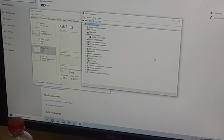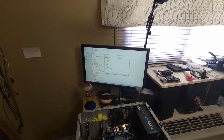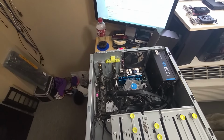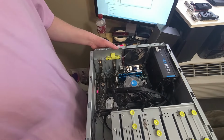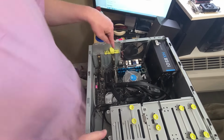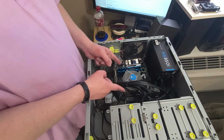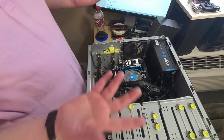But yeah, I'm not going to make this too long because you were looking at that screen the whole time. And I can't get this to zoom out. So we're zoomed out all the way. Let's give you a little closer up. So here you can see we do have a stock cooler. And then I put the RAM back on these slots. I need to see. I thought they were supposed to be in right, like one here, one here.